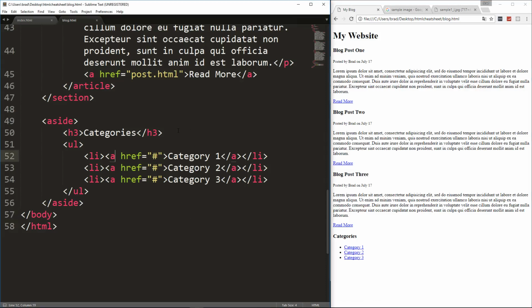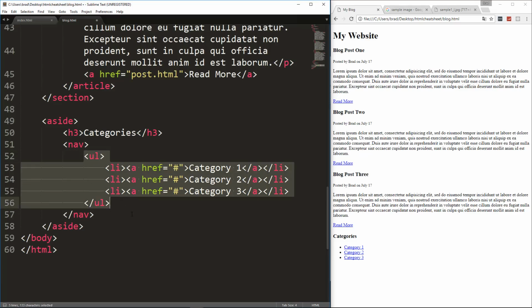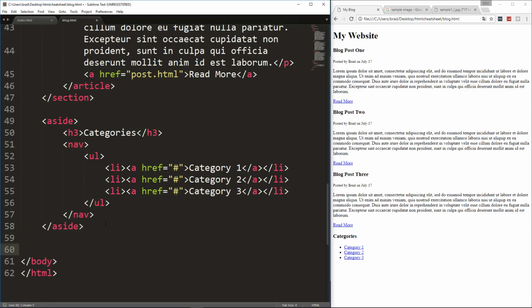Now usually when you have some kind of navigation, you want to use the HTML5 nav tags. So what we would do is just surround the UL in the nav. And we can grab onto this within the CSS and style it if we want. And then finally, we're just going to have the footer. So let's go outside of the aside and put in a footer tag. And we're just going to put a paragraph.